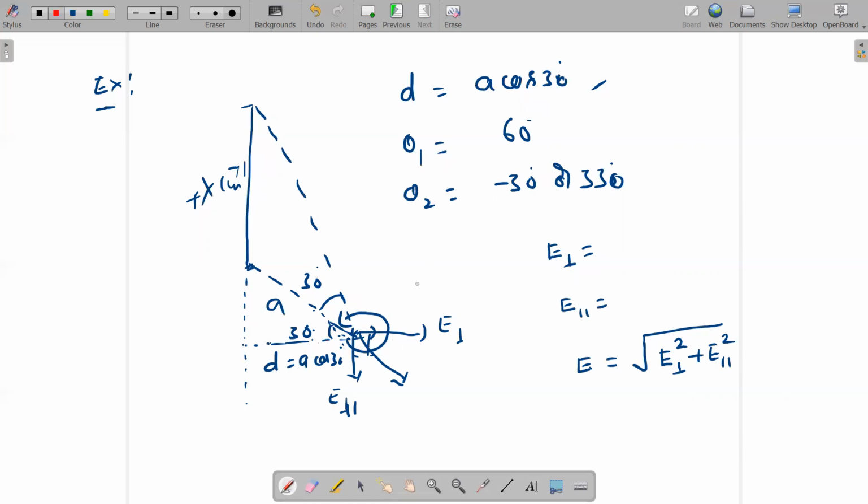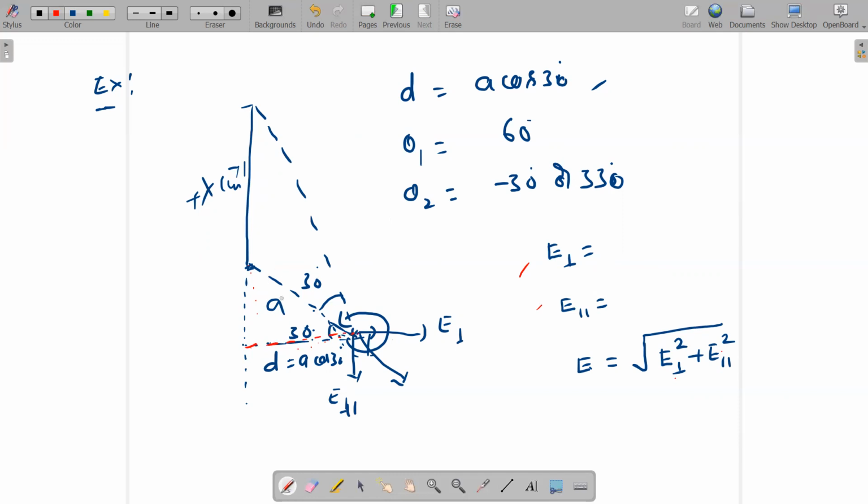That means you are asked to find the total field. Of course, you know total field is equal to the square root of E perpendicular square plus E parallel square. You have to find out E perpendicular and E parallel by using the formula. But to find those, we need D, theta 1, theta 2. D is the perpendicular distance of the point from the conductor. In this conductor, you have to draw an extended line from the conductor, and draw a perpendicular line from the point to the conductor. This will be the perpendicular line, and its length is what you want.